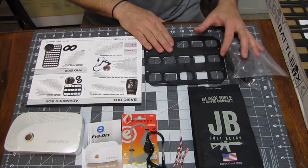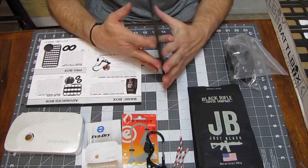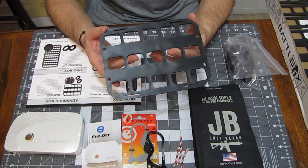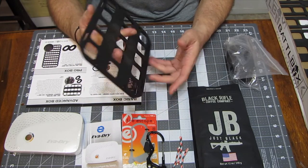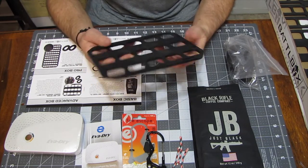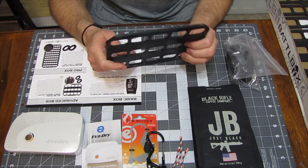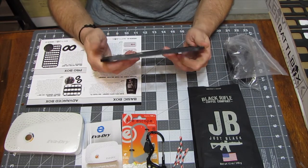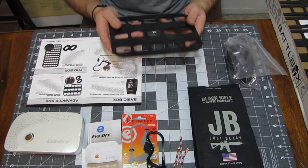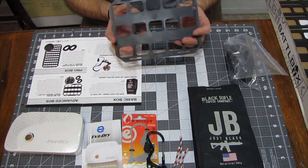Now, this item's listed at $50. It's my understanding this was in another subscription box, and it could have been in Barrel and Blade or something like that. I don't know. And I can tell you I wouldn't pay $50 for this. I absolutely wouldn't. It's a nice thick piece of plastic. But you want to complain about MSRP. And people were talking about they were going to buy... And then patent pending. Okay.